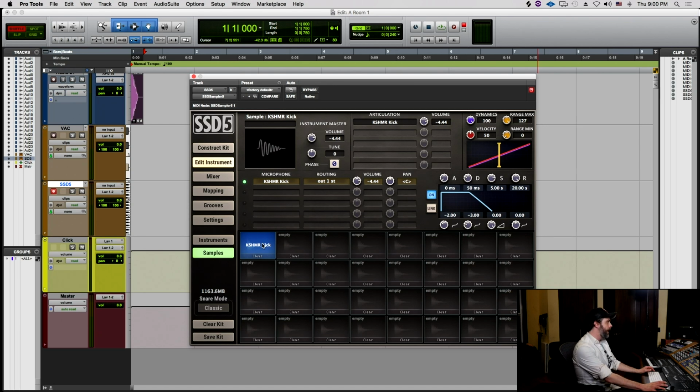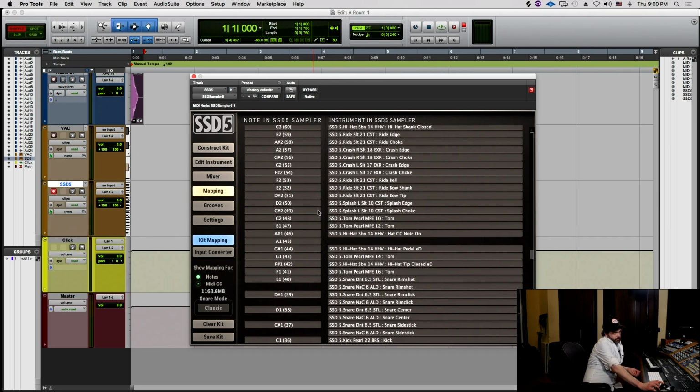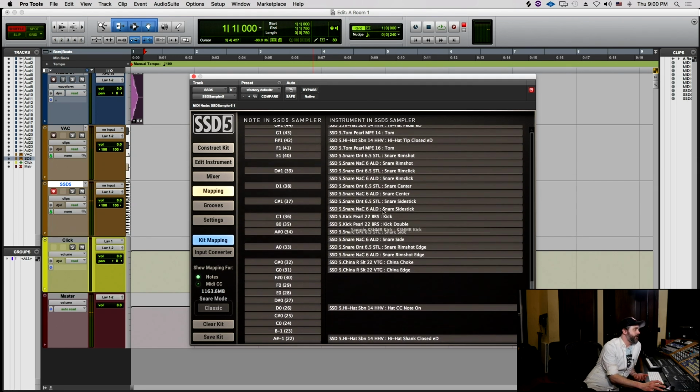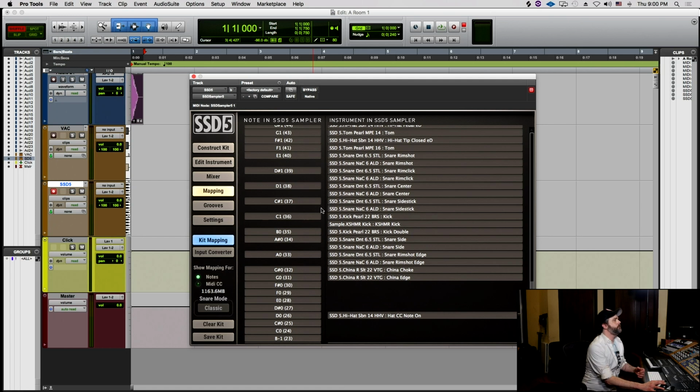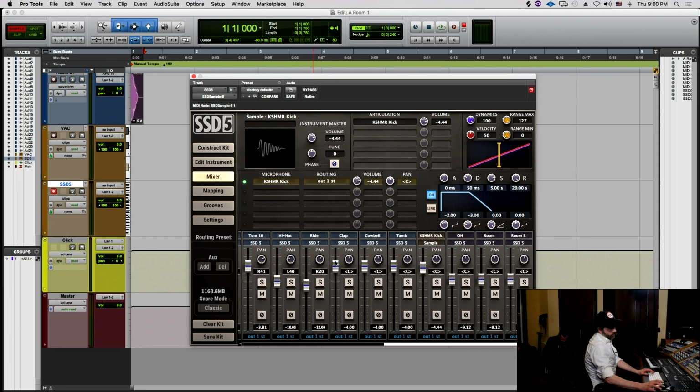In this case, I'm going to try to layer this electronic sounding kick drum with the organic kick drum in SSD. So I'm going to go into my mapping, because what I want to do is bind that sample to the same MIDI note that my kick is bound to. The new samples are always down at the bottom, and my kick is bound to C1, so I'm just going to drag that up to C1. That makes it part of my kick. Now in Mixer, I have a separate channel for the Cashmere kick, and it's just blended in.